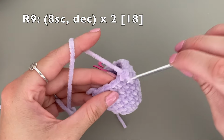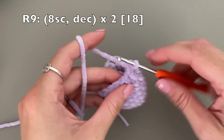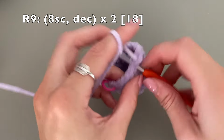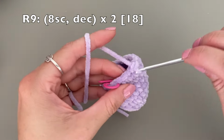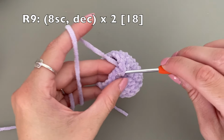3, 4, 5, 6, 7 and 8, and then our decrease, and then we're going to do that again. 1, 2, 3, 4, 5, 6, 7 and 8, finishing on a decrease.